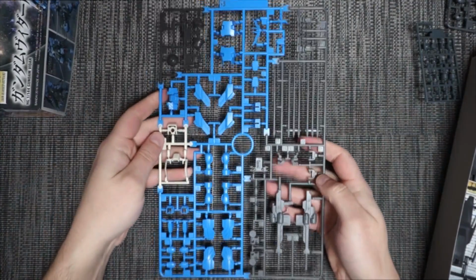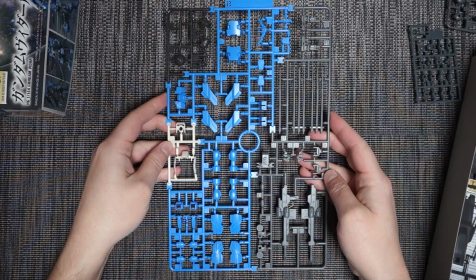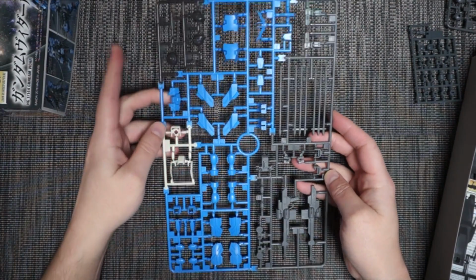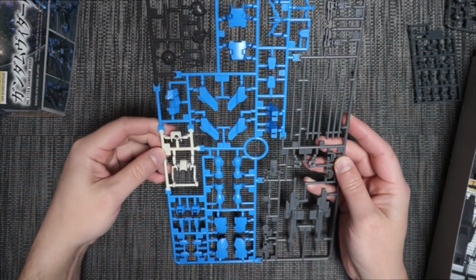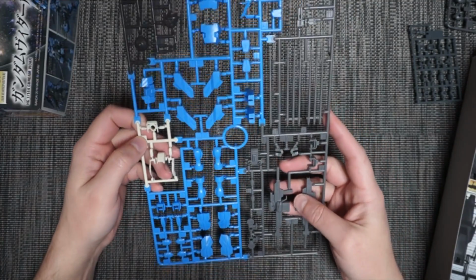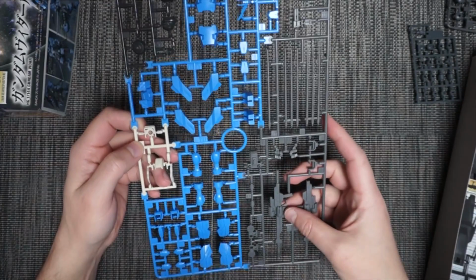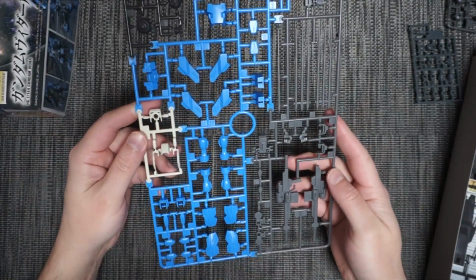Alright, so here we have the B runner. The B runner is going to be our multicolor runner here. We've got some dark gray, the light blue, some light gray, and some off-whitish color here on the side. We get our weapons here, the big rifle anyway. Where are the handguns? I guess the handguns aren't on this runner.